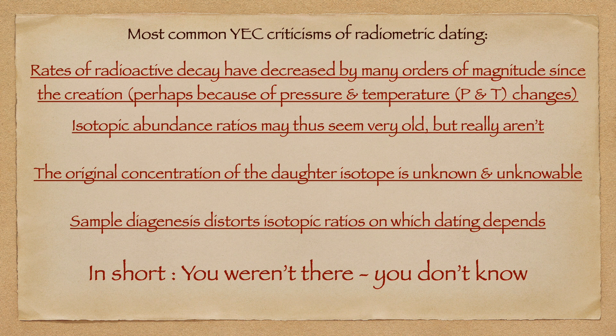As is often the case with inherently anti-scientific movements, Young Earth Creationists like to make it appear that they are being rational and dispassionate — that all they are doing is identifying assumptions that the scientific establishment have made and failed to adequately address. They have three principal objections, all of which are variations on the same theme. First, they claim that isotopic half-lives are not constant through time, and have in fact been reduced by many orders of magnitude since the creation. Second, they claim that it is not possible to accurately constrain the initial concentration of the daughter isotope. Third, they claim that it is not possible to recognize when a sample has been altered by some process after its formation.